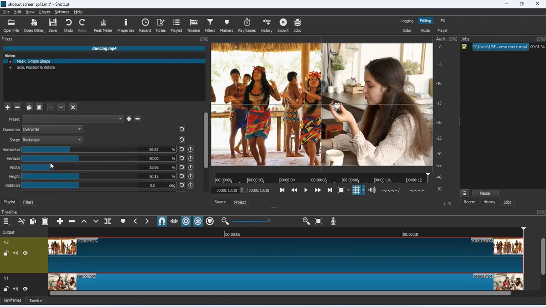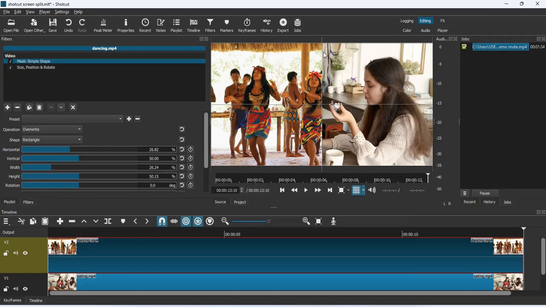So back to the mask simple shape. The width, I can increase the width a bit to ensure that it sits perfectly on the grid line, the one in the middle, to ensure that everything sits there without spilling into another video. This might take you a bit of a try to ensure that you get that perfect positioning.